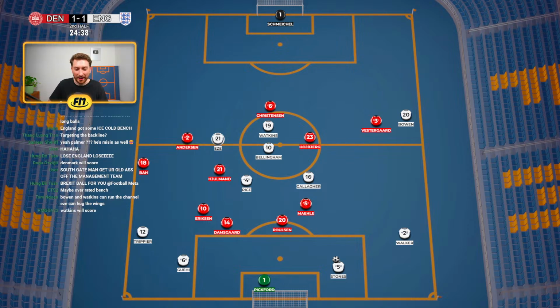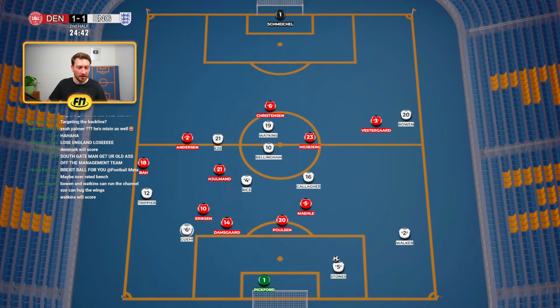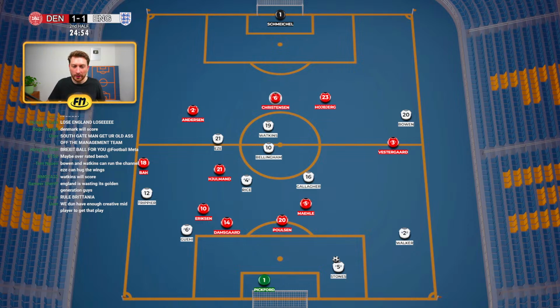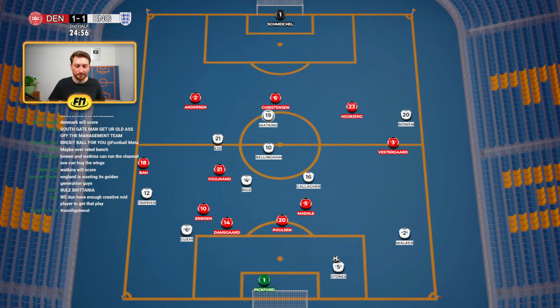I just don't like it. Okay, we'll see if this... Maybe it shakes them up a little bit. You brought off 3 key players. You brought off your whole front line. That is a gamble from Southgate. But I like to see it. It's not working. It wasn't working. Screw it. You're not protected.